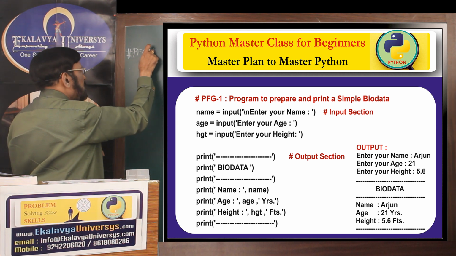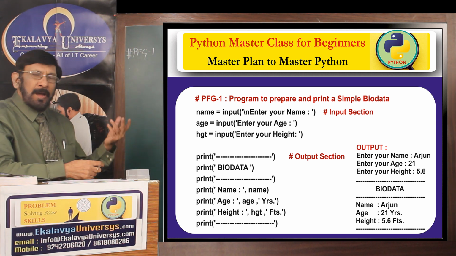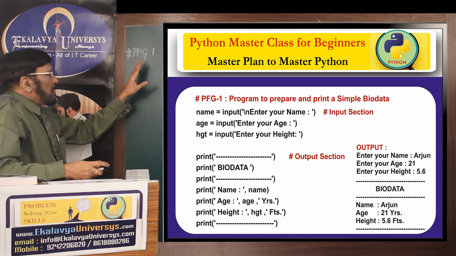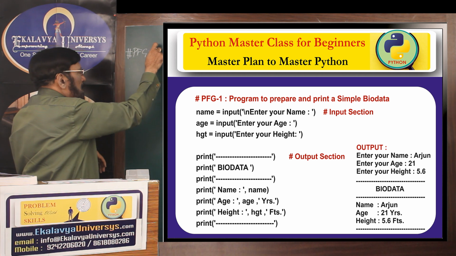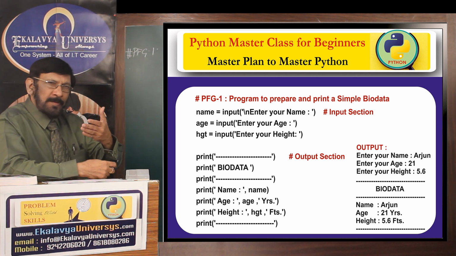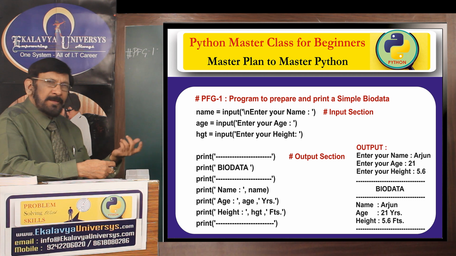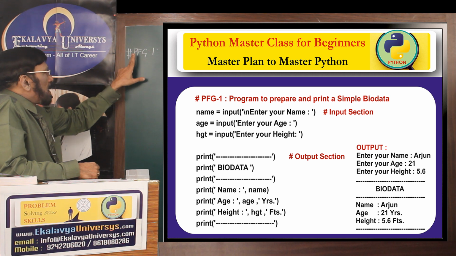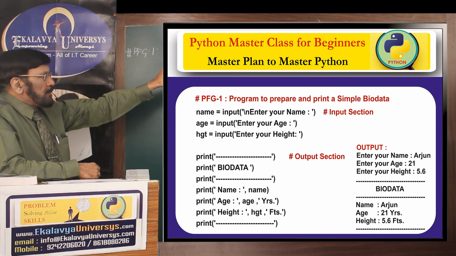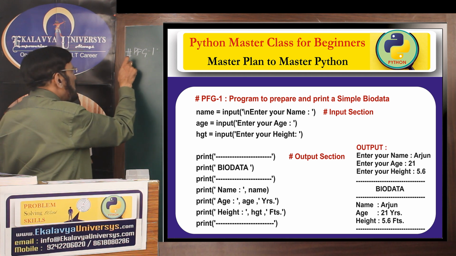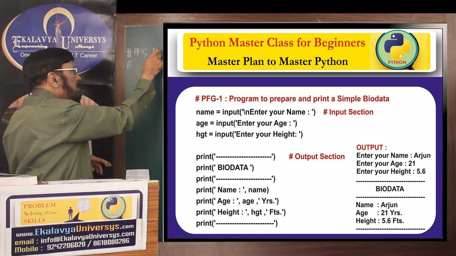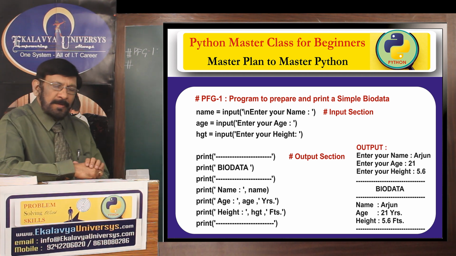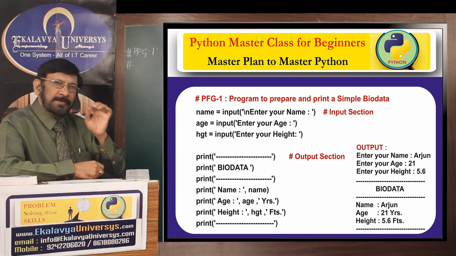It is not compulsory and all that. Today this is the first program, and this week you perform 10 programs. After 1 month or 2 months, it may be 100 programs. So if you write the index here, it will help you. Whenever a program is open, you can understand what is that. You can easily understand without searching and without making probing. That point you have to understand. So all comments should start with a hash symbol. It is applicable for 1 line. Suppose if you want to write 2 lines, then 2 hash symbols you write. So it is a convention. It is a good practice. Always do that. Now what we are writing? Program to prepare and print simple biodata.